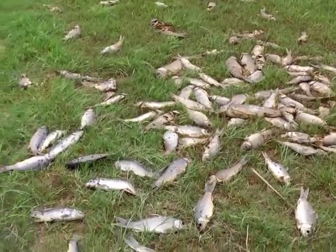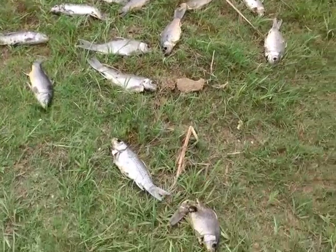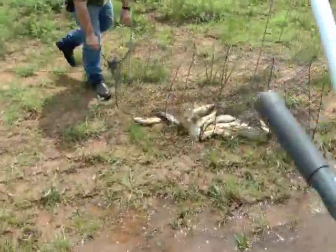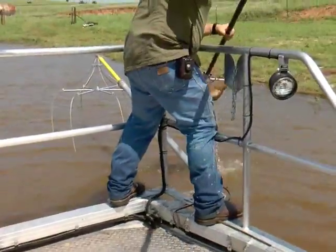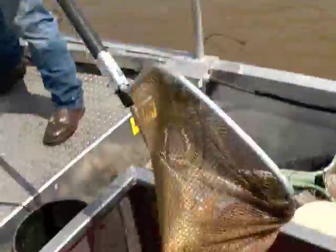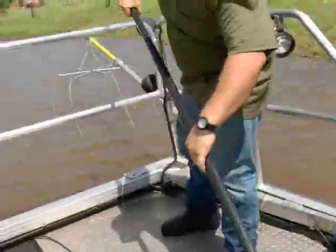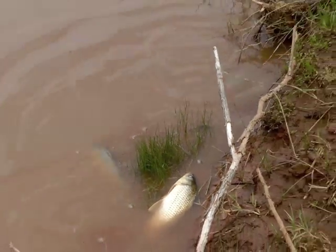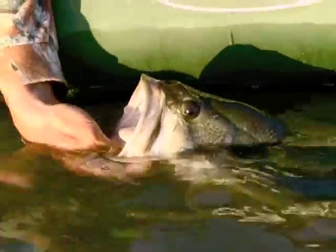Water willow was also planted to improve game fish habitat. This example, one of many statewide, is a good reason why FISH waters shouldn't be overlooked for angling destinations. Get a 2012 fishing atlas and use it to find one of these out-of-the-way fishing holes near you. I'm Mike Blair for Kansas Wildlife, Parks and Tourism.